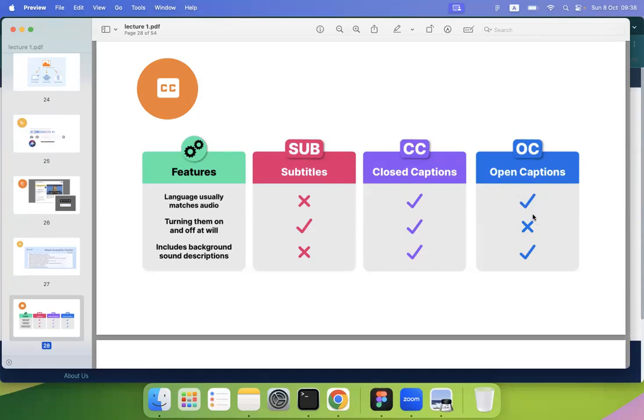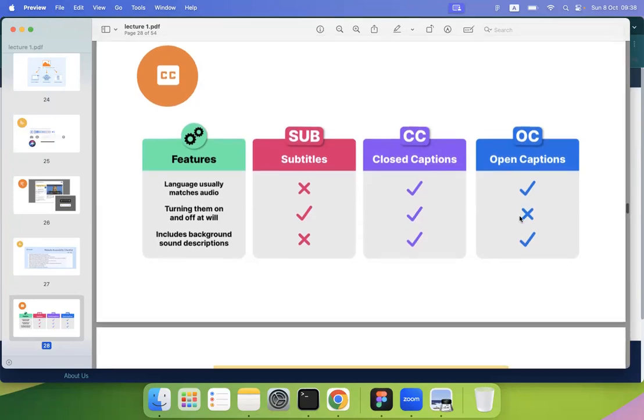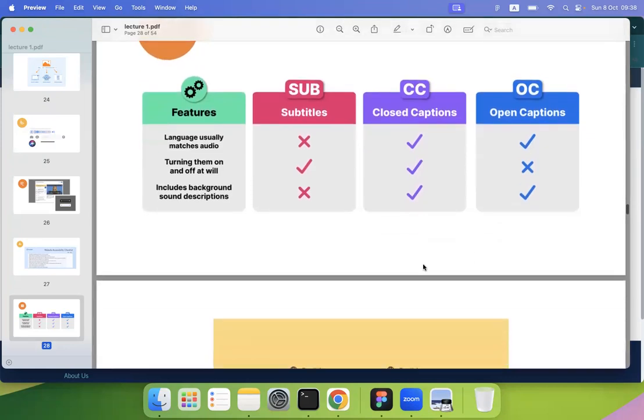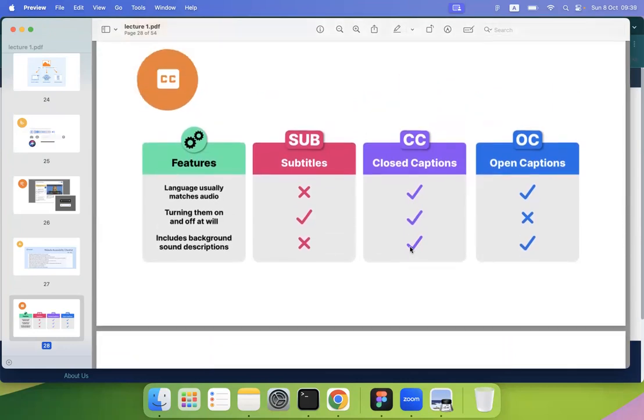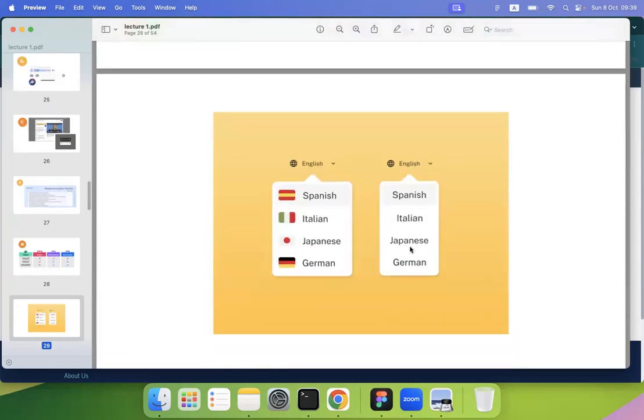In open captions, we have these two: language usually matches audio and includes background sound descriptions, but it doesn't provide turning them on and off at will, because those are like hard subbed and so on. So if we are using a video or any streamable media, closed captions are a good thing to improve accessibility.